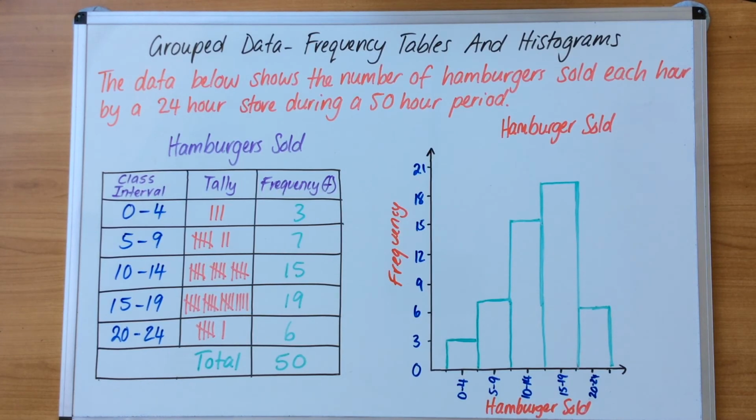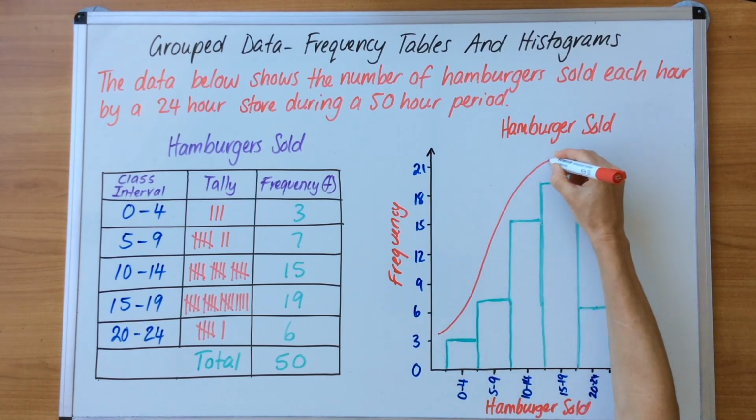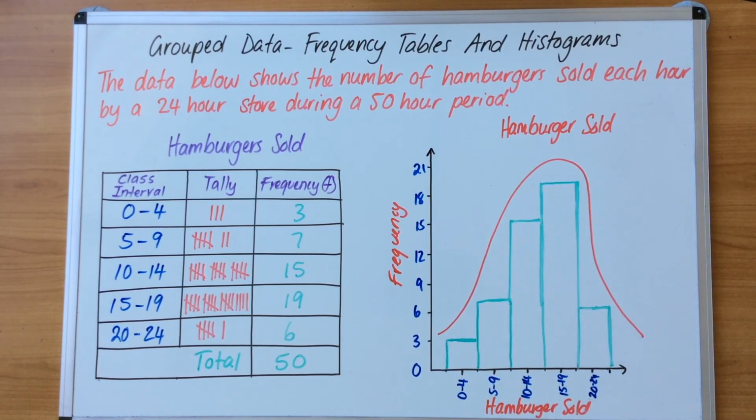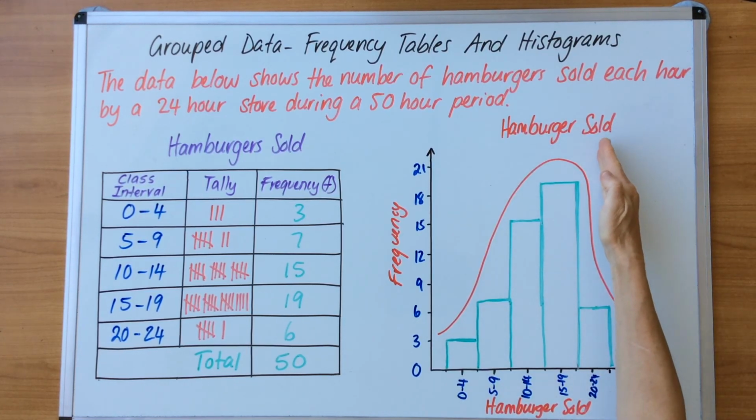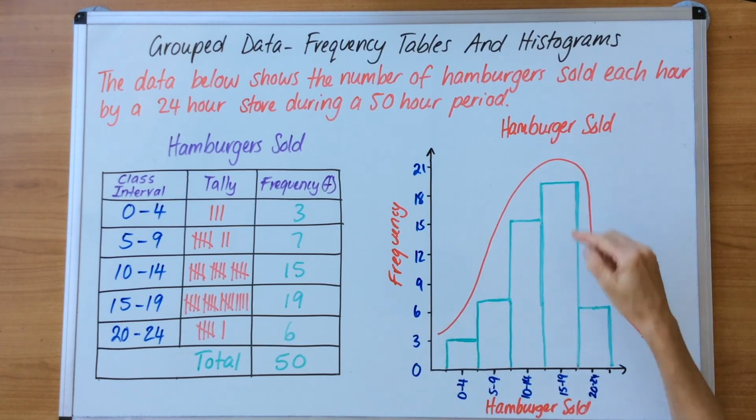So just to recap here, the frequency scale must be appropriate to the data being graphed. The spread or the gap between numbers must enable the graph to show a distinctive shape amongst the columns, so either symmetry or skewness can be seen when reading the data. So I'm going to draw on this one for you. If we look at this, we go low, we go high, then we come back down to low again. It's got a bit of a bell curve shape to it, so that's symmetrical data. If this one was high, it would be negatively skewed, but this brings it down to make it symmetrical, so it's symmetry.